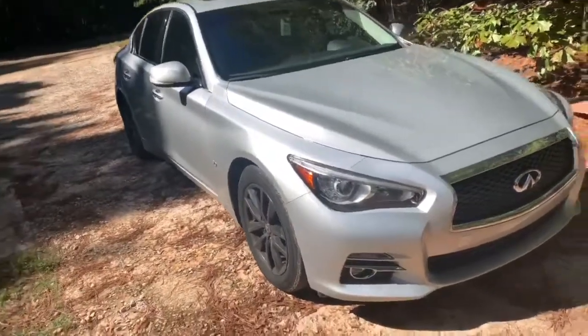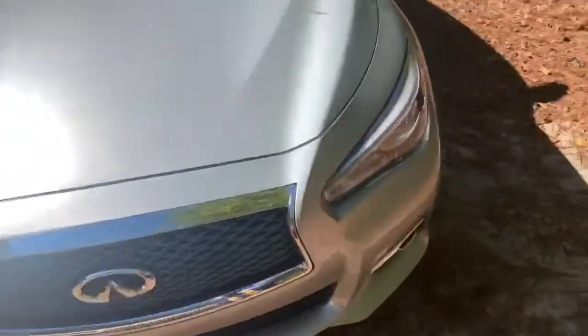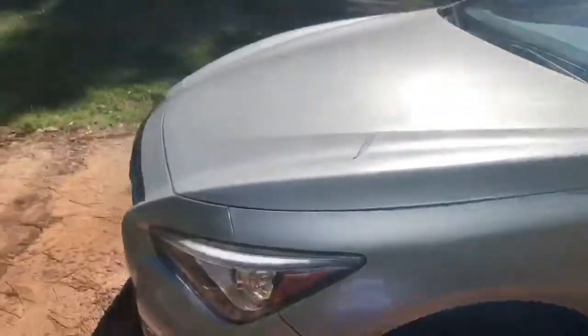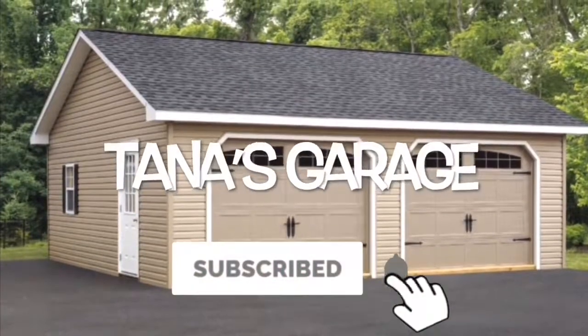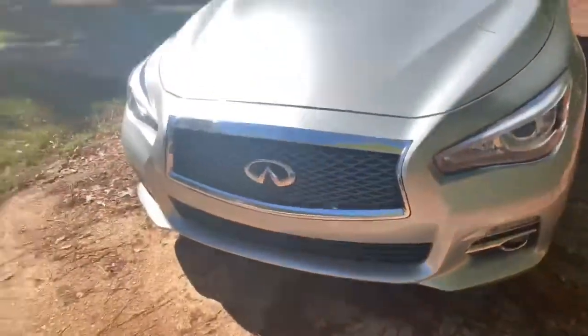So YouTube, back again with another quick video right now. This one's gonna be quick. We got an Infiniti Q50 with the twin turbos on it. So about to do a quick bumper removal and replacement. We're gonna paint the grills on there and then put it back up on there.